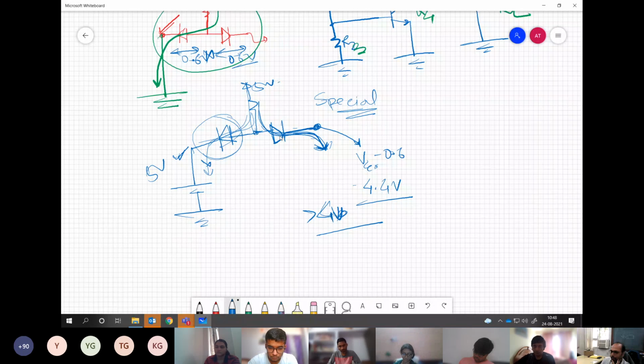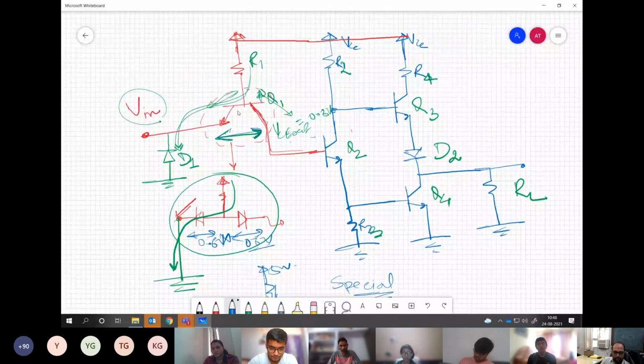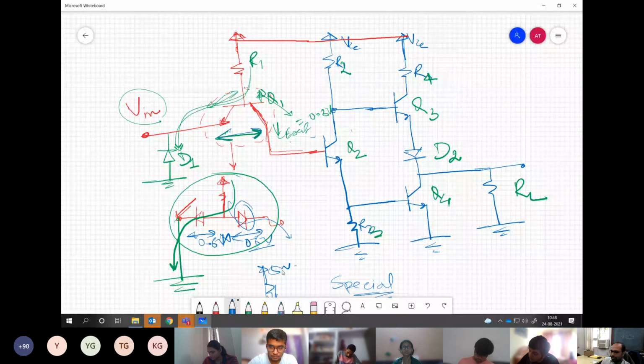Understanding my point? Now here it is showing the diode behavior. So don't get confused. In simple terms, whenever this transistor is turned on, it is behaving like a normal transistor, whereas in the other condition, it is behaving as if there is a diode which is getting forward biased. Clear? You can ask questions.